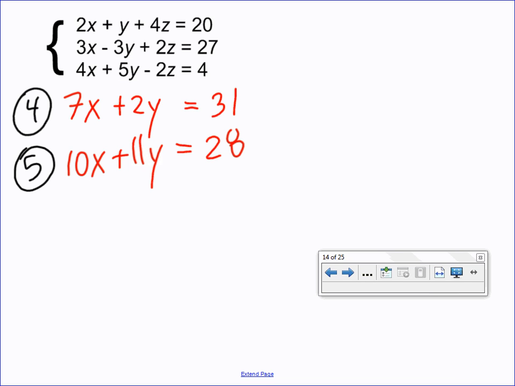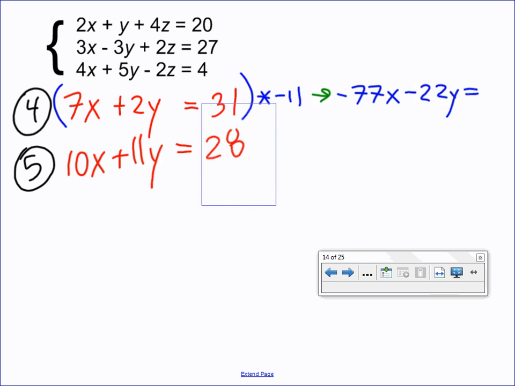I'm wondering if 10 is going to be better than that or not. Oh, no, I'm down. I like your strategy. So let's go ahead and multiply the top one. You said by negative 11, and rewrite. So here we go. Negative 11 times 7 is negative 77x. Plus 2 times negative 11 is minus 22y equals, and then 3 times, I'm going to make it go smaller.